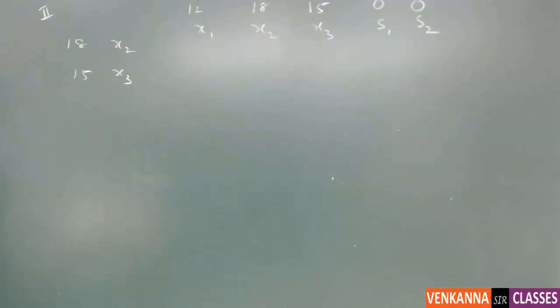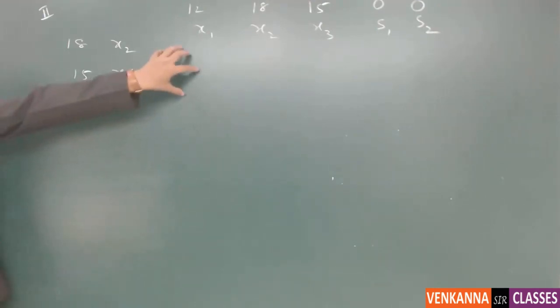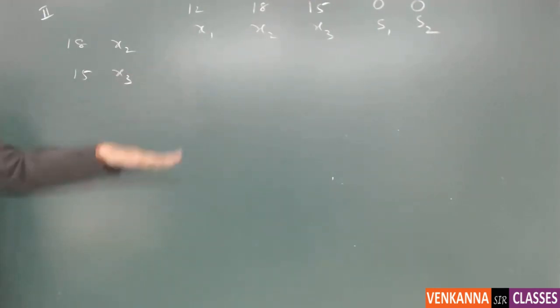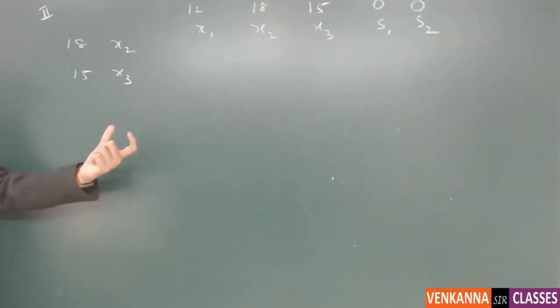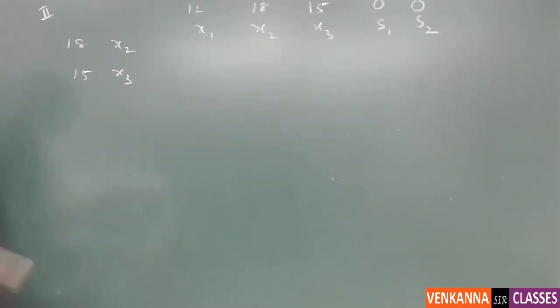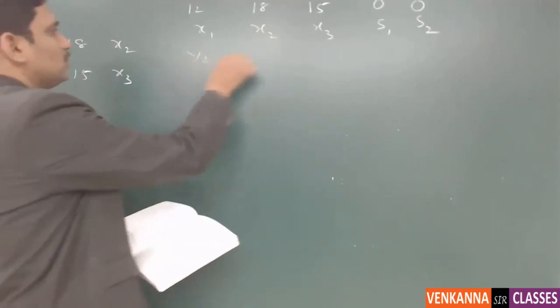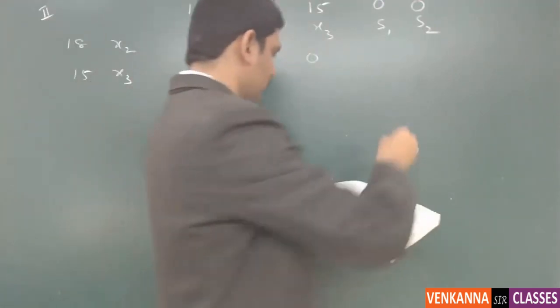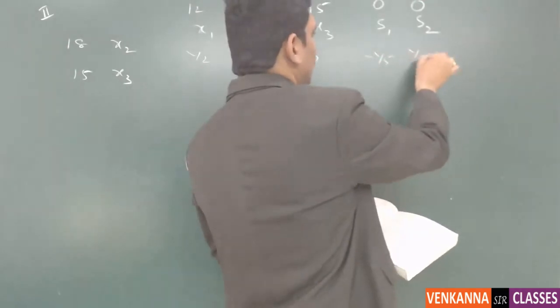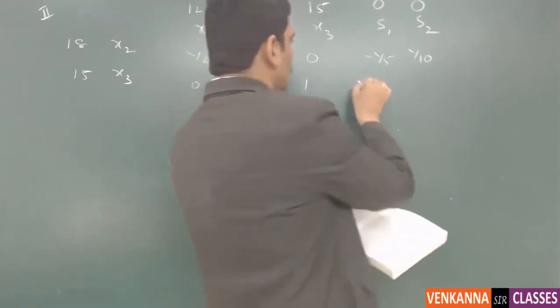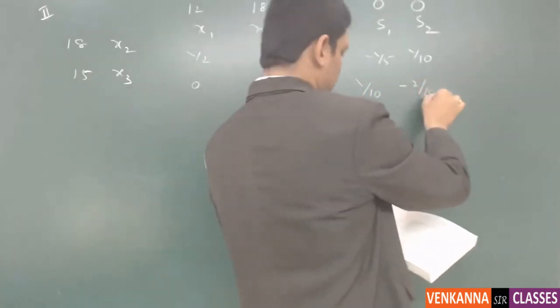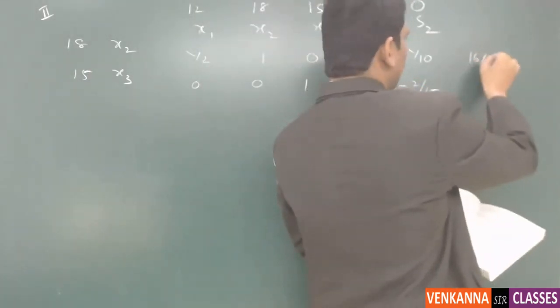Is that fine? How I am building the simplex table? Now, what are the entries to be filled here? In the first phase, you have an optimal table. So that optimal table is exactly placed here without disturbing the entries. So I am taking them as it is. So 1 by 2, 1, 0, minus 1 by 5, 1 by 10, and then 0, 0, 1, 1 by 10, minus 2 by 15, and the solution comes as 16 by 5, 32 by 5.